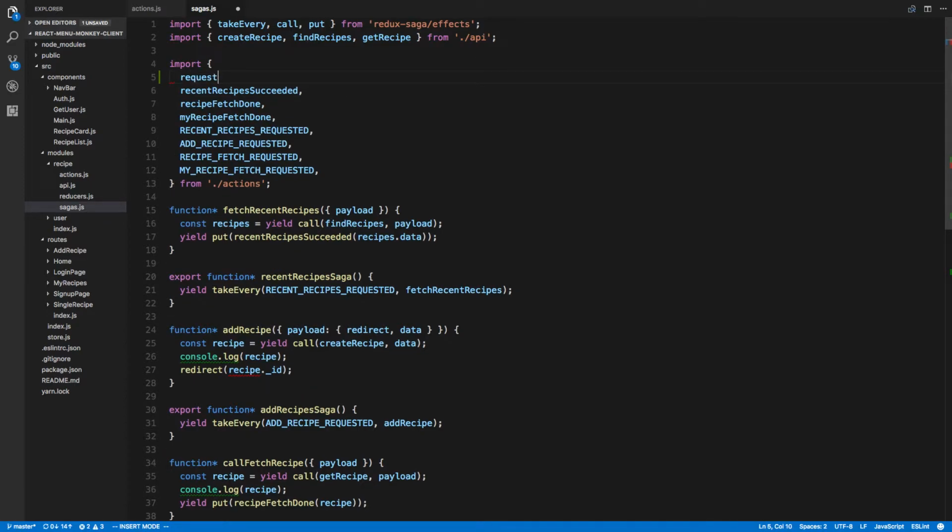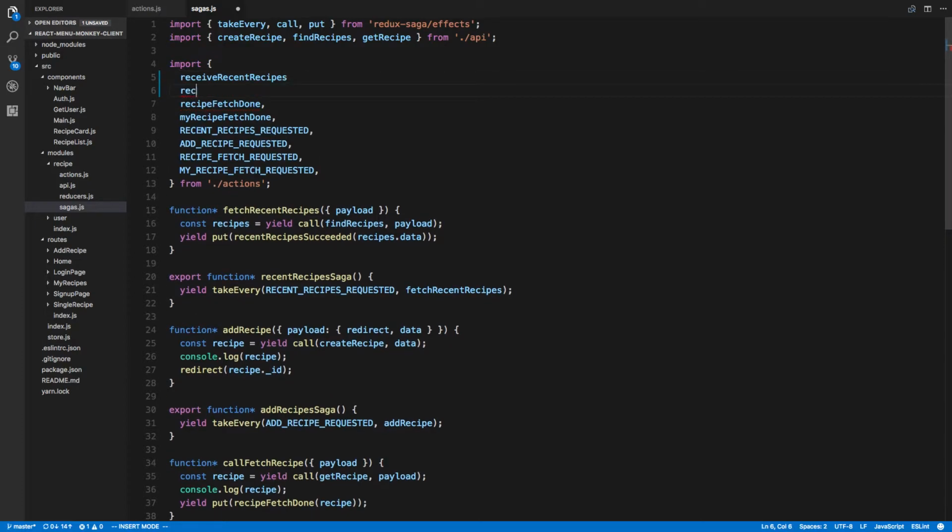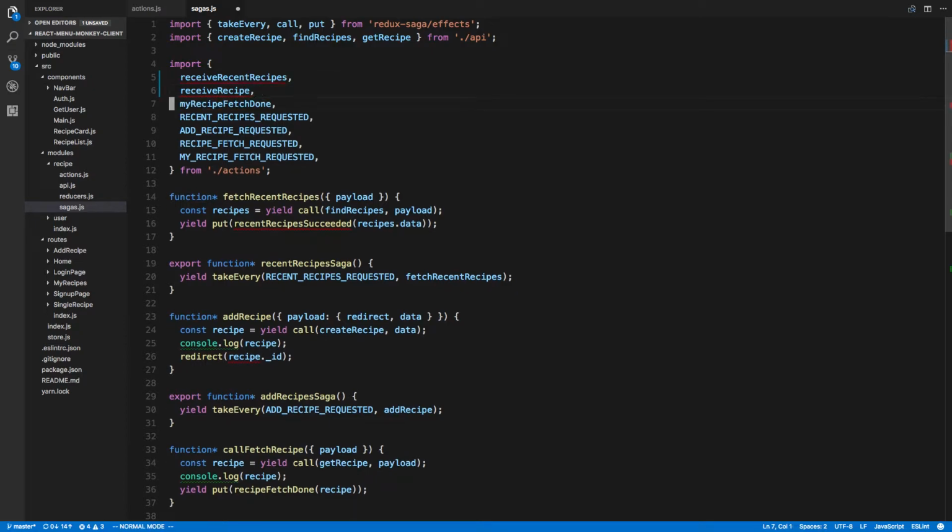So now we can do request receive recent recipes. So that'd be receive recent recipes. By recipe fetch done, that would be receive recipe. My recipes done, that'll be receive my recipes.